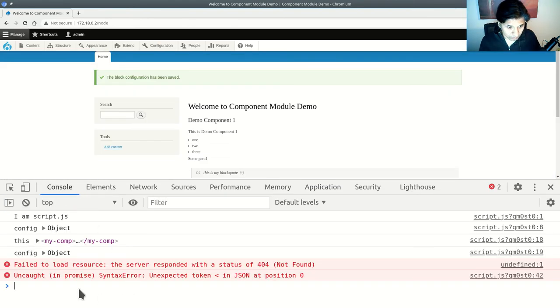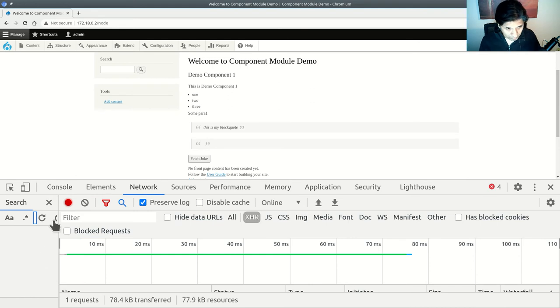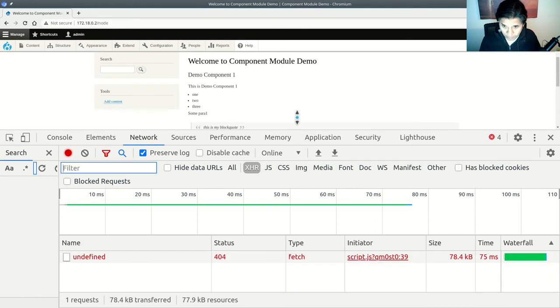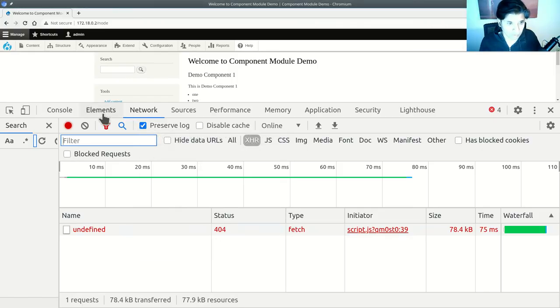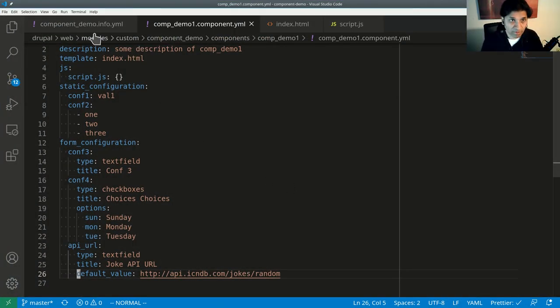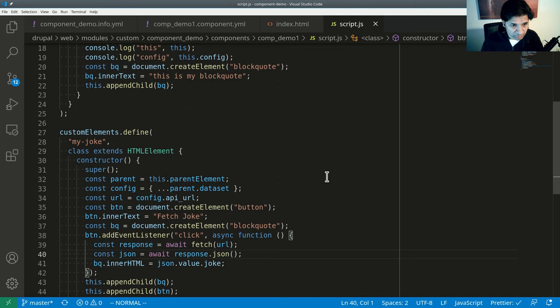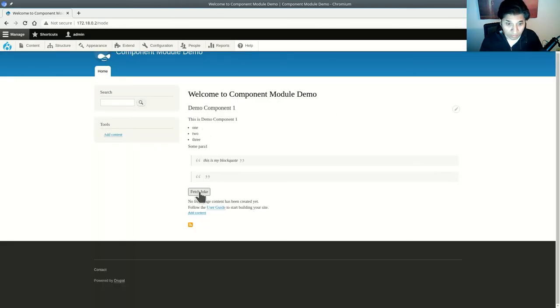Inspect. Let's see what went wrong. Is it making a request? It's making some request. Is it making that request to the right place? Let's find out. It's making a request to undefined. So that's clearly not getting the correct value. Let's see what are we receiving as configuration object. Oh, look at that. API URL has been transformed. It's API title case, so the name of the value is slightly different. We go to script.js, and instead of saying API underscore URL, we have to change this to API capital U URL. Okay, once we do that and do a hard reload this time, hopefully we will have some better luck.